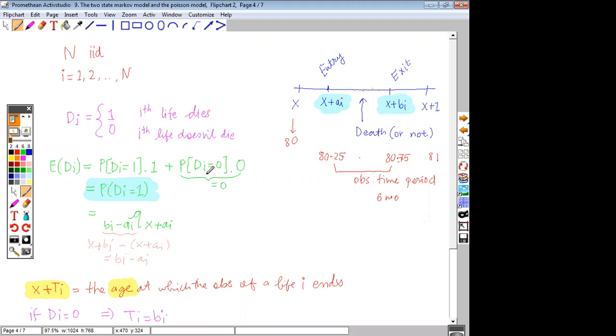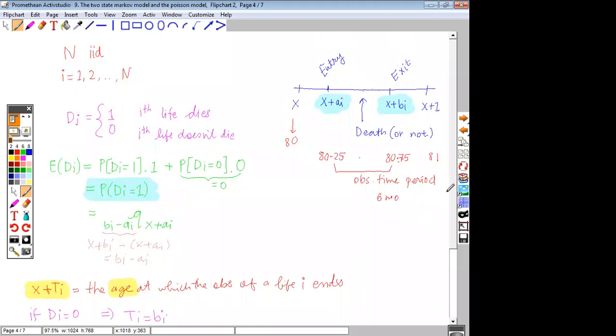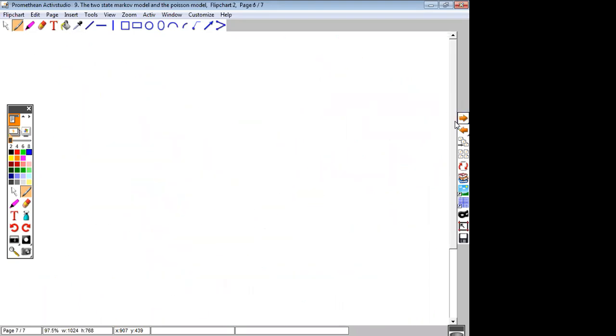The other thing that you would subsequently know, because of the nature of the problem we have defined, is the waiting time, the time that each life will spend under your observation. We are expecting that these two will help us derive the transition rate. And we have already seen the connection between the transition probability and the transition rate. So once we know the rate, we can also know the transition probability. Now we'll move forward in figuring out the transition rate using the information that we have at hand.